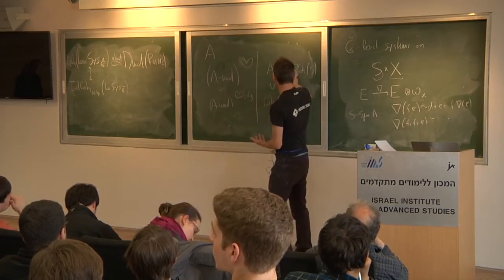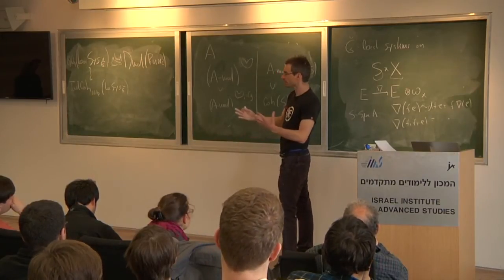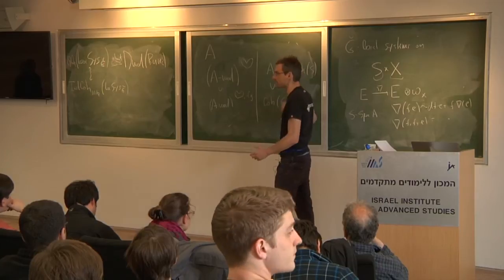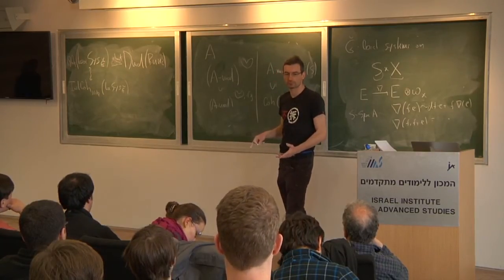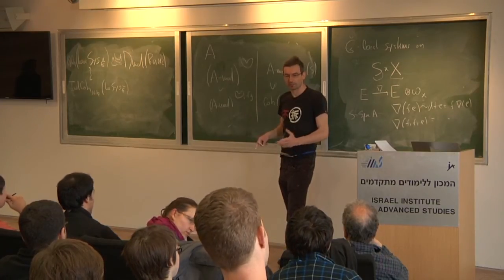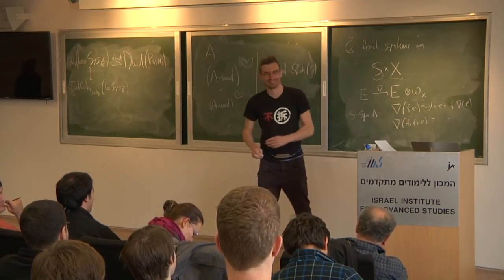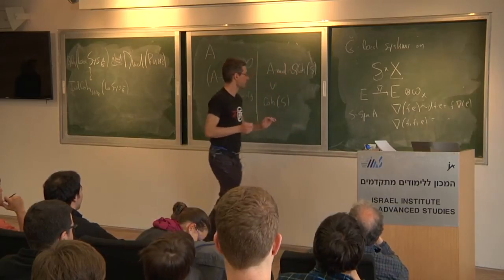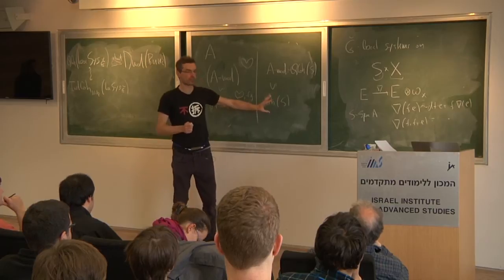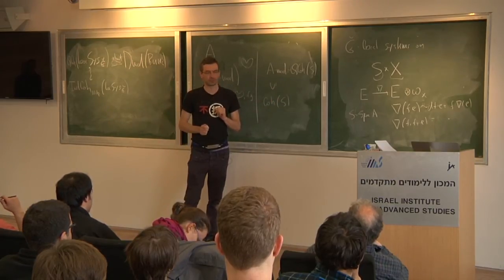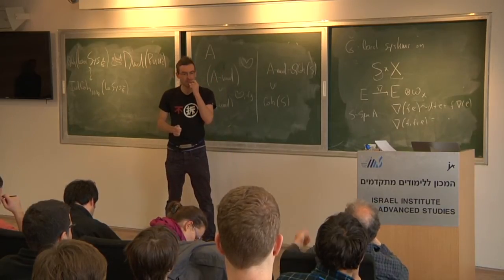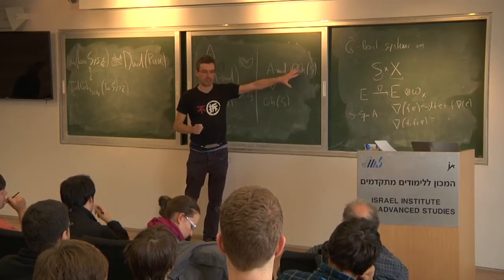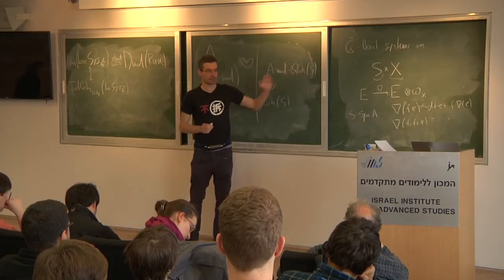So you can ask the following: can I recover all of these from these by the same kind of completion? So basically, I want to add all formal direct sums and take all possible cones, and can I get this from this? Yes or no? So no. You can, but you get too much. Well, you know the answer. No. You can't go back. So the answer is no in general. But is there something like this from which you can get it? So it's correct that Ind of this is not that, and Ind of this will be more than this. But do you have a guess? Ind of what will be exactly this?